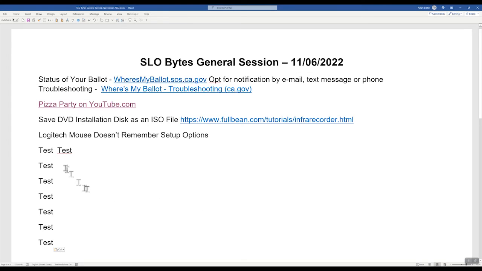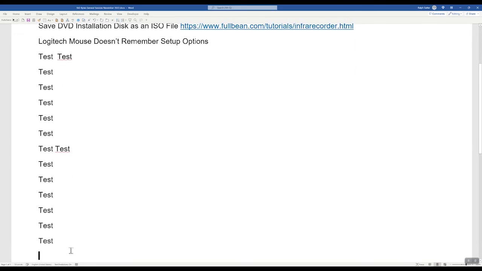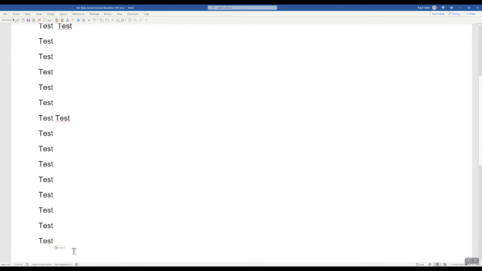So once again, now when I copy something and I press down on the scrolling key, it pastes whatever was in the clipboard.